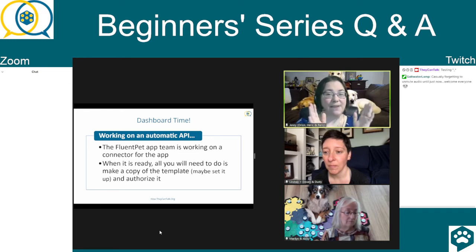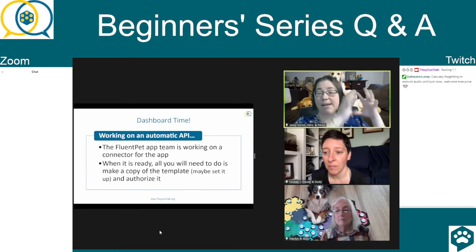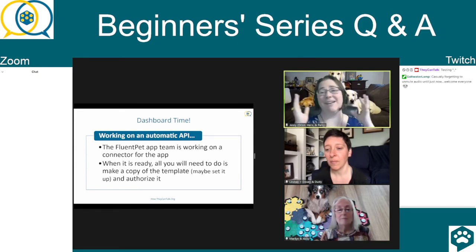So all you should have to do once we get this up is copy the dashboard template, make your own, and then it's going to update from the app automatically. You're not going to have to download your app data or anything, and you're not going to have to play with it every time.